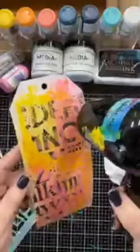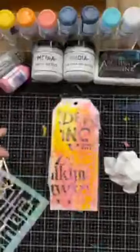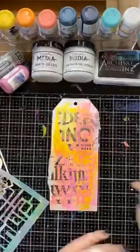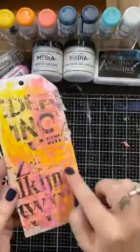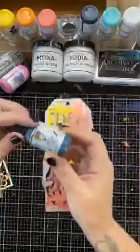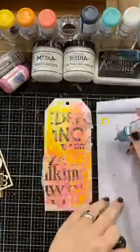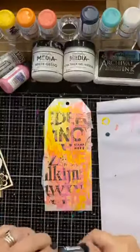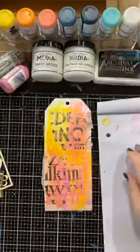My Stencil Girl order is still on the way in — it's landed in Australia so I'll be uploading lots and lots of stencils to the website very shortly. I've created this really interesting pattern in the back. To add a little bit more definition, I've got 'Marine' and my little paint palette here. These are the Montmart paint palettes — what I like about these is it's like a little paint area. For those clean freaks who don't like to get your glass mat dirty, you can just throw the piece of paper in the bin.